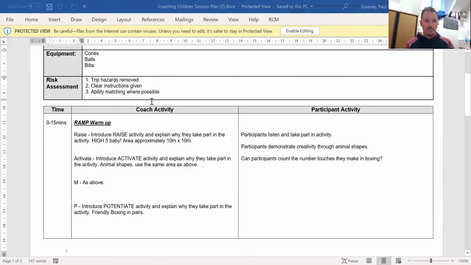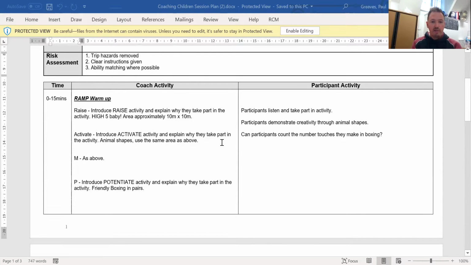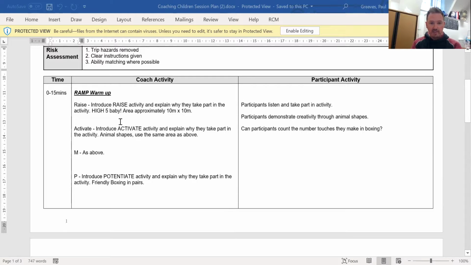Within your risk assessment section here on your session plan template, that doesn't need to be as detailed because you will have the other one that is on Blackboard already. So you don't need to reinvent that. You just have to familiarize yourself with it and consider some of those as part of your session planning. Your risk assessment here might be more specific to your cohort. What challenges might they have, or what things do we need to consider with regards to the people that you're working with?